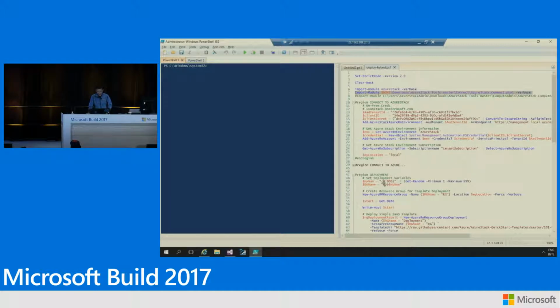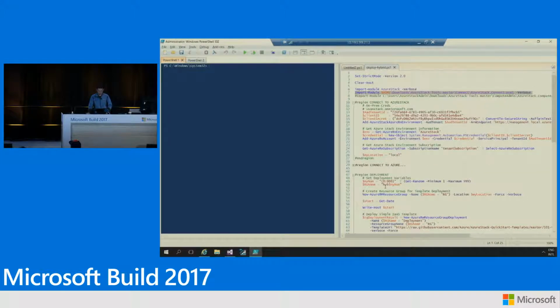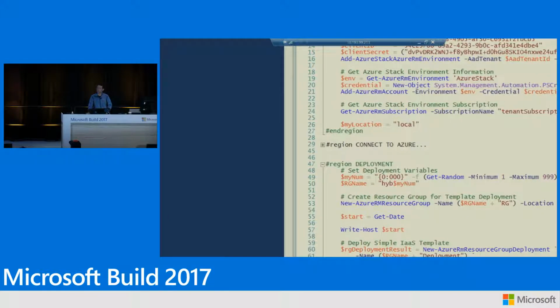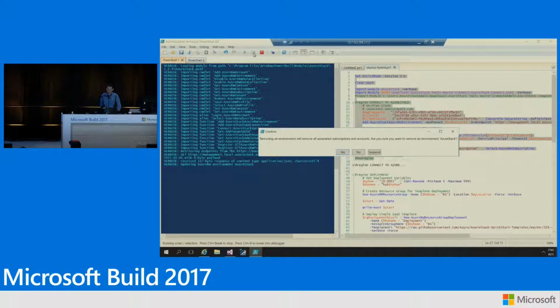Now, if you look at my deployment code, I do name all my deployments HYB something. So this way we know what I just deployed. Yeah, naming is not my strength, as you can tell. So here's what I'm going to do. I'm going to select this region of code and run that on the debugger.